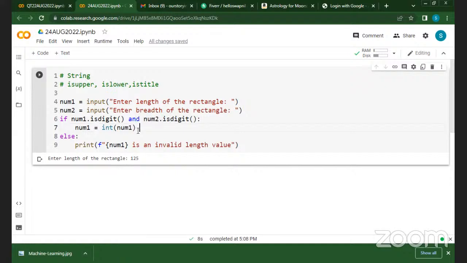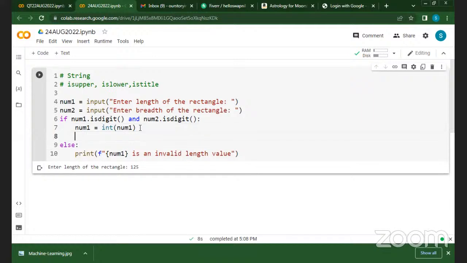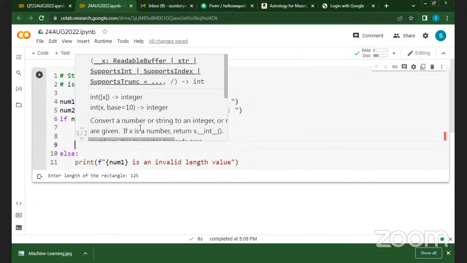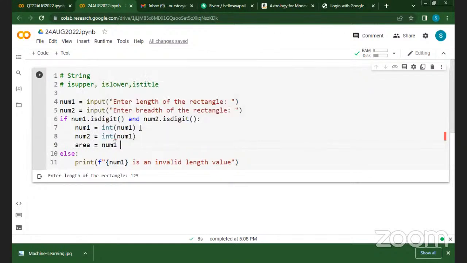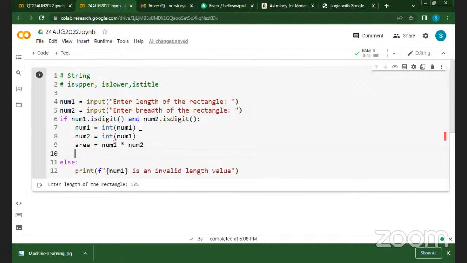So I'll say num1 equal to int of num1, num2 equal to int of num2, and area equal to num1 into num2. Then perimeter equal to 2 into num1 plus num2.